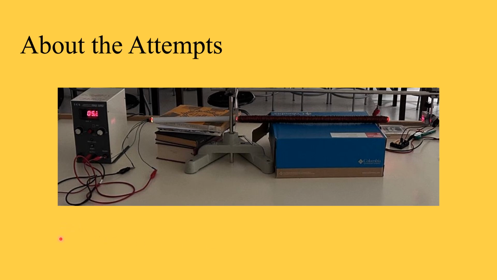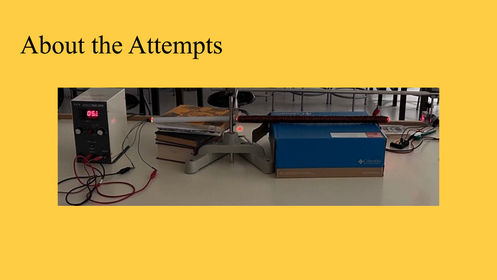So now let me explain the setup a little bit. Here is the laser source, and a polarizing filter is placed right in front of the laser source. Here is the solenoid coil, and inside the coil there is a glass which acts as the medium in which the light travels. And at the end of the coil we have a light sensor, and between the light sensor and the coil there is another filter.